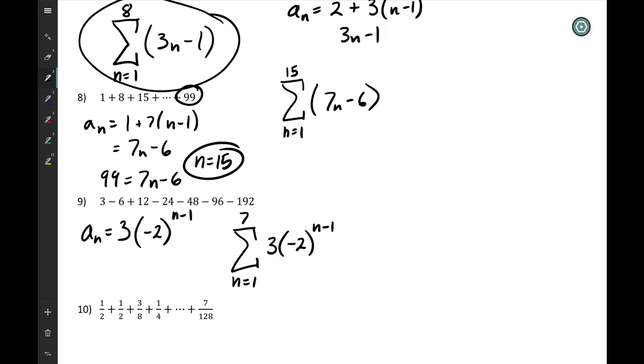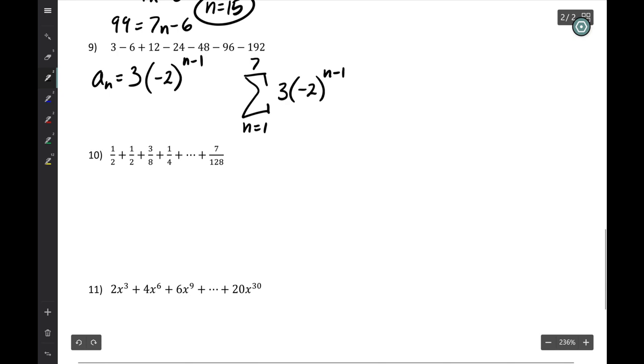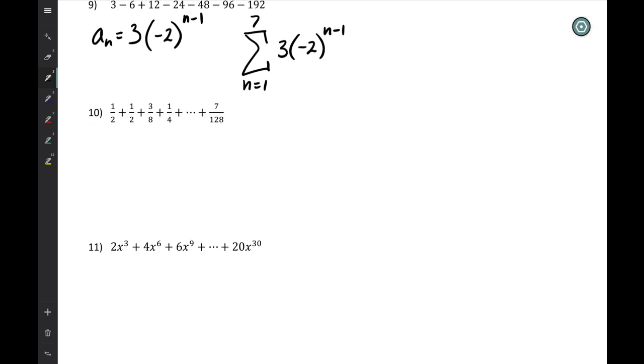Alright, now here's where they get complicated. This is really the fun part. There's going to be some hard problems on the worksheet that I made. Intentionally, there's some really difficult pattern recognition here. So I have 3 of them right here. Alright, so this one right here looks really weird. It doesn't even look like a sequence. It doesn't even look like there's a pattern. What's the rule with it?